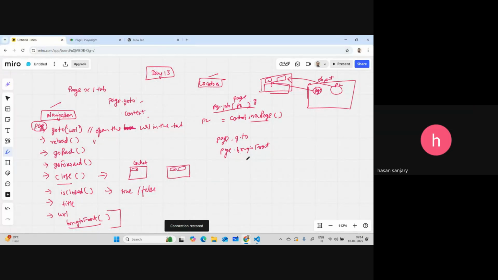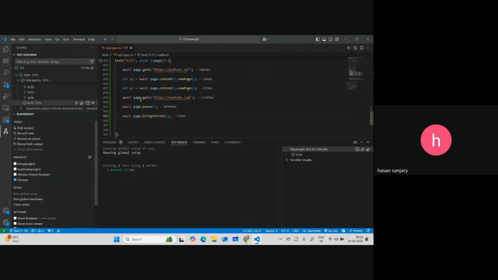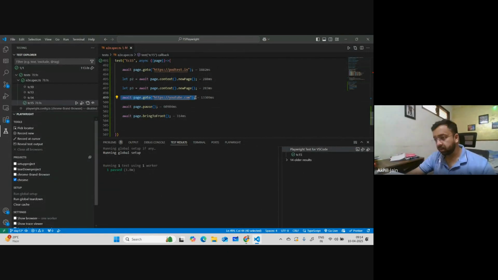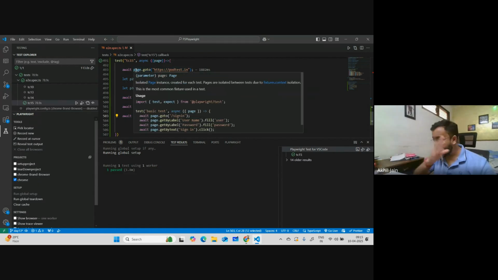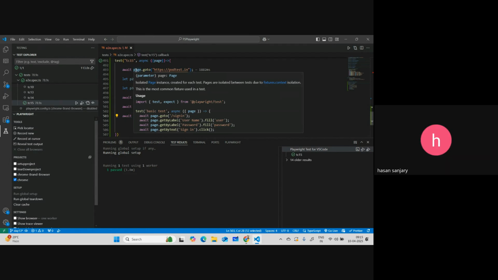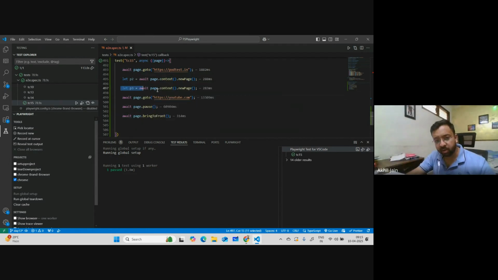So the page goes to YouTube, and it should render YouTube. But what does bring to front do to that YouTube? You had 3 tabs, 1st tab, 2nd tab, 3rd tab. When I was at this line, tell me which tab were you seeing on the screen? It was a blank page. It's a new tab, blank page, right? So that was the tab which was in the activated mode, in focus. So that's the reason you were seeing this tab.